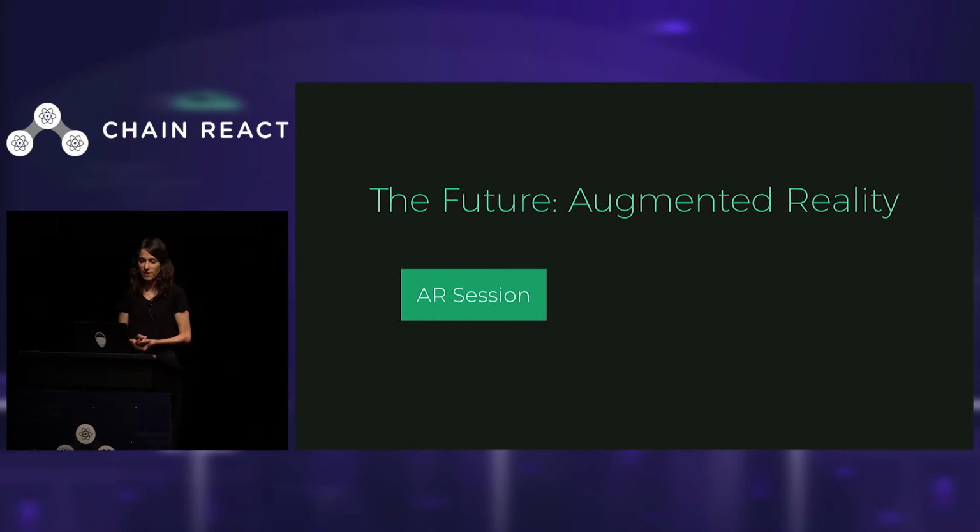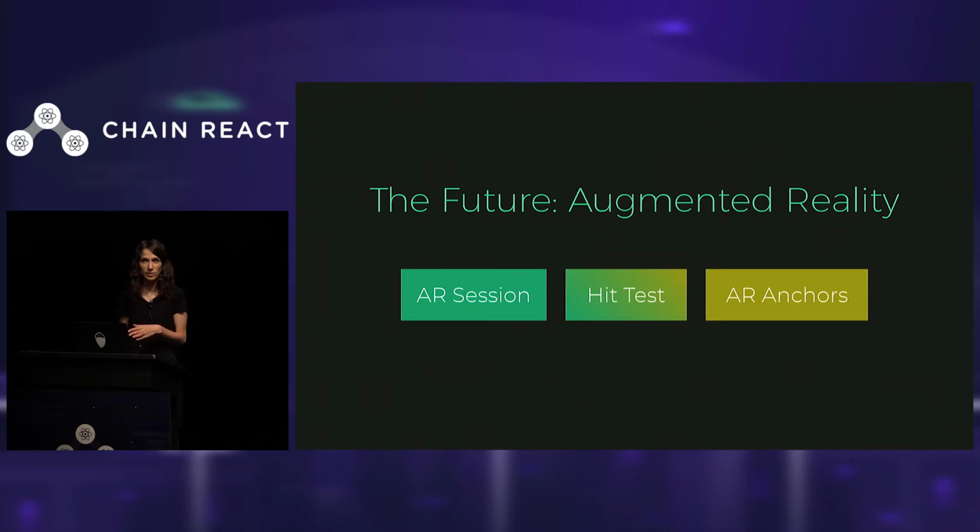In the future, the WebXR API will also implement functionality for augmented reality. So you will be able to start an AR session, you will get methods to do hit tests with the real world, detecting planes and surfaces, and you will be able to set anchors. These anchors will allow you to specify poses, so orientation and position, of virtual objects in the real world. And whenever the knowledge of the real world improves, for example, by more tracking over time, the anchor can improve its position and rotation over time as well.